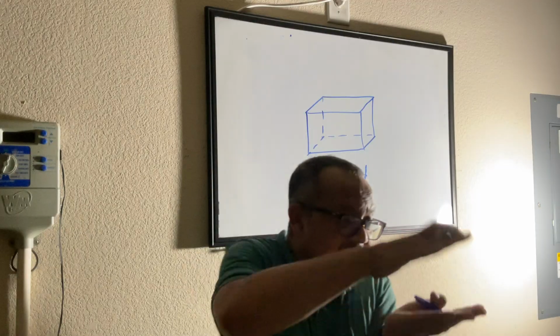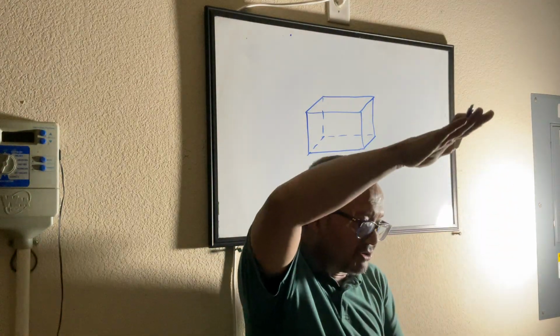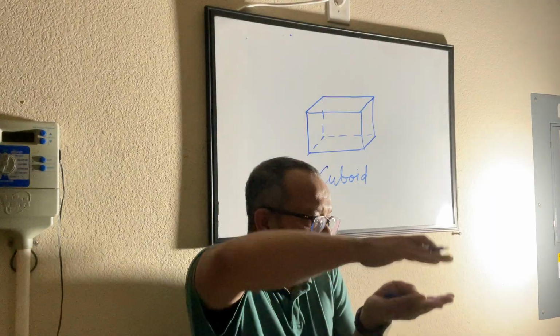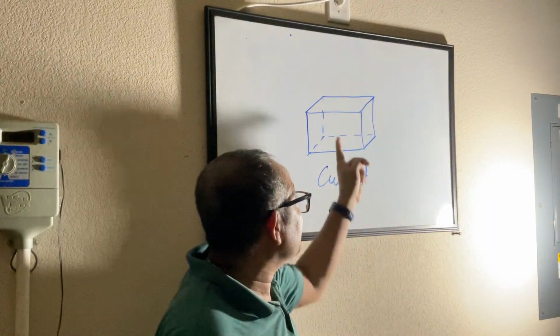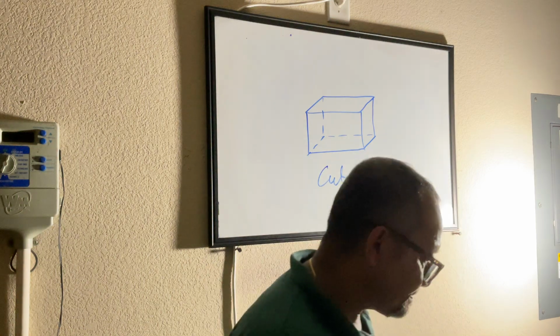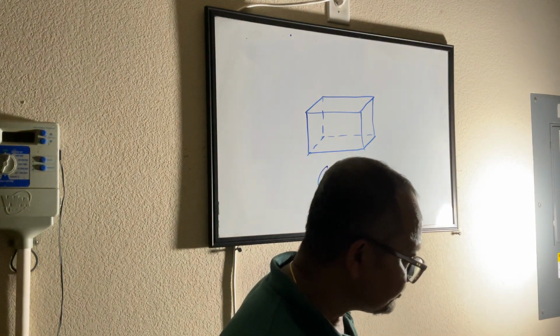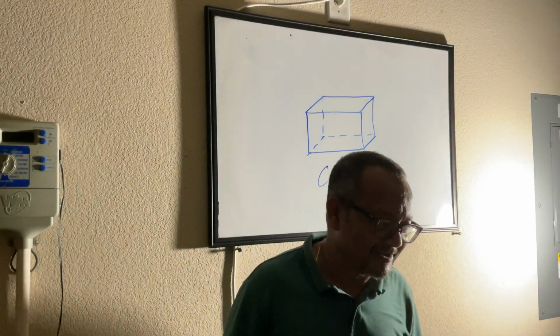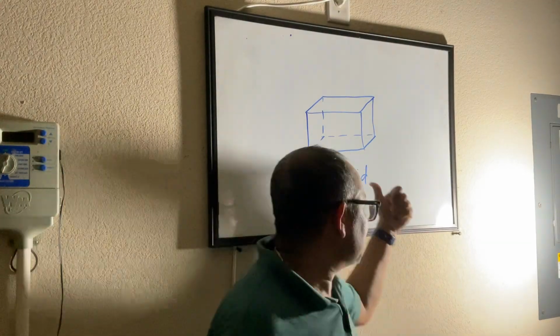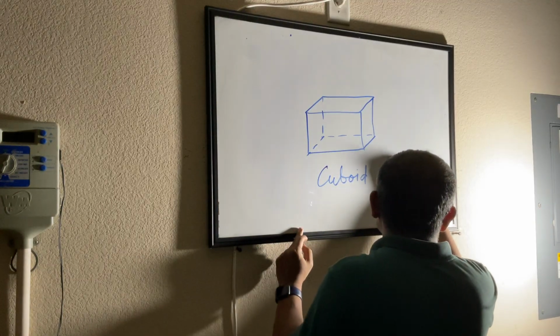So when you stack so many rectangles one after another, you get added height also. You had earlier length and width, now you have height also. That is called a cuboid. Yes, Arya. Could it also be called a rectangular prism? Yes, I'm coming to that. So it's called a cuboid or rectangular prism.